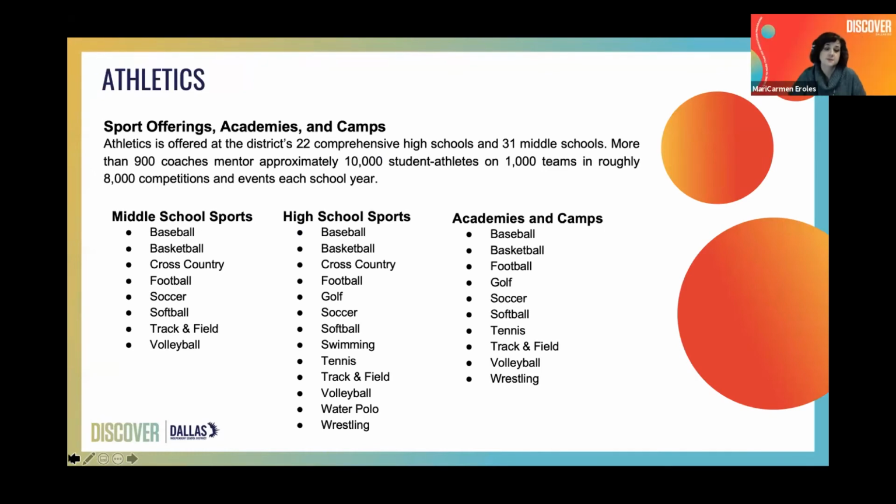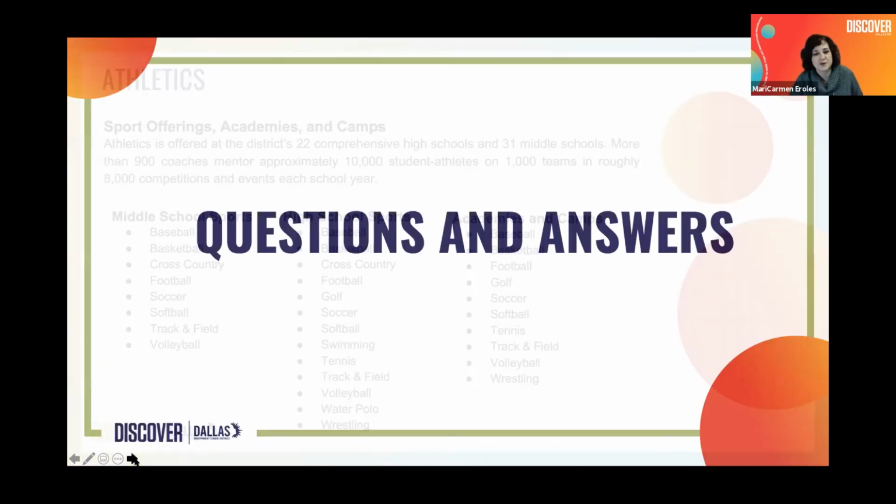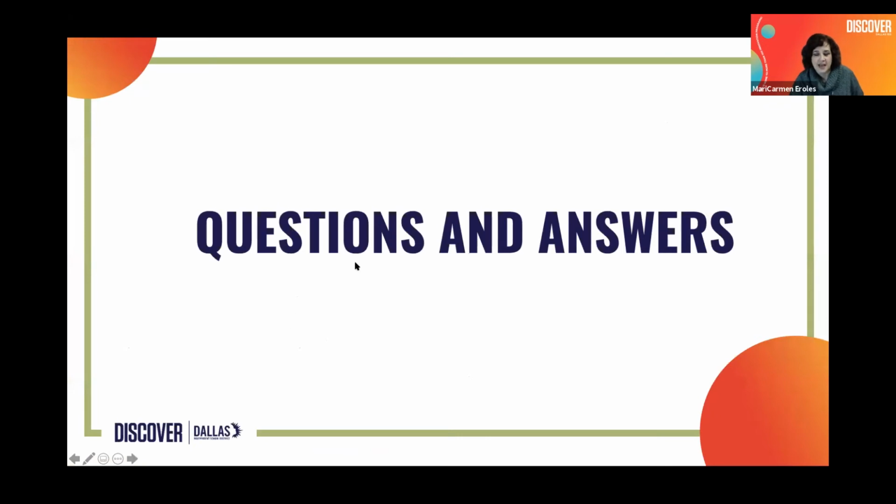Yes, and definitely this becomes more of an issue in high school, but it's good to have the information. So definitely reach out to athletics if you have any questions about that. And now we are moving into our Q&A part of the presentation. So let's start with a quick question about making changes. Just to confirm, you can still make changes once you submit your application, as long as you do it before January 31st. Is that right, Jennifer? Yes, that is correct. You can make changes and edits to the ranking and school selections until January 31st, even if the application has been submitted.